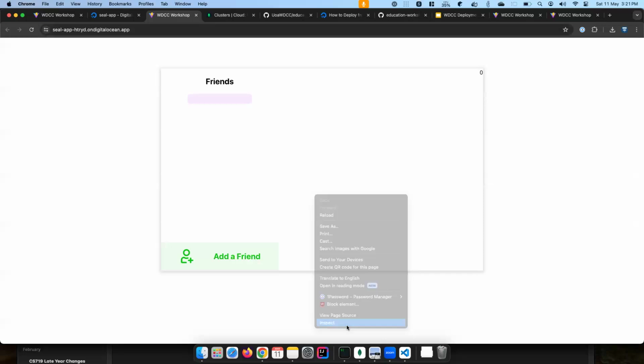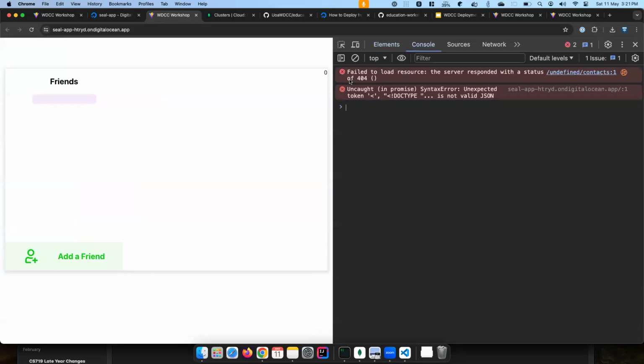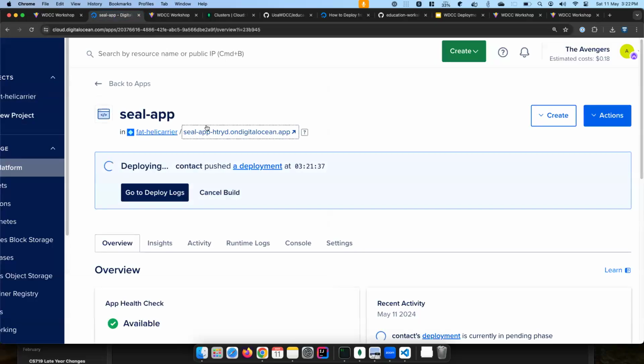So let's pop the DigitalOcean in that application right now. Right? It should be deployed, but it should have this error. Right, you can see right now it's failed to load resource. The server responded with a status of undefined. Right, undefined context 1. That's because currently the environment variable for backend is not embedded. It's undergoing the build phase as we speak. Right, so hopefully when I refresh later on, now this error will disappear, and the undefined variable will be replaced with /API. Okay. So hopefully that'll happen in the next few minutes.